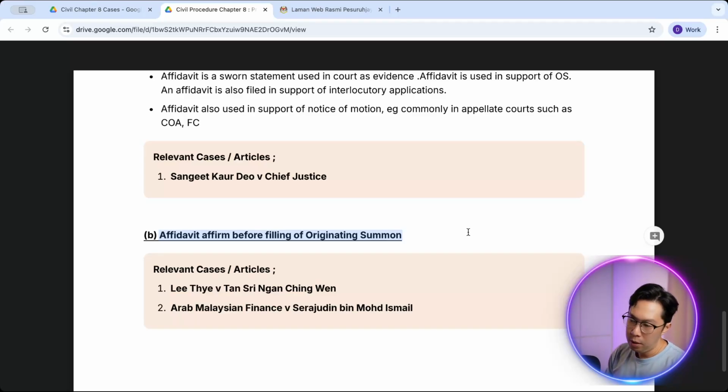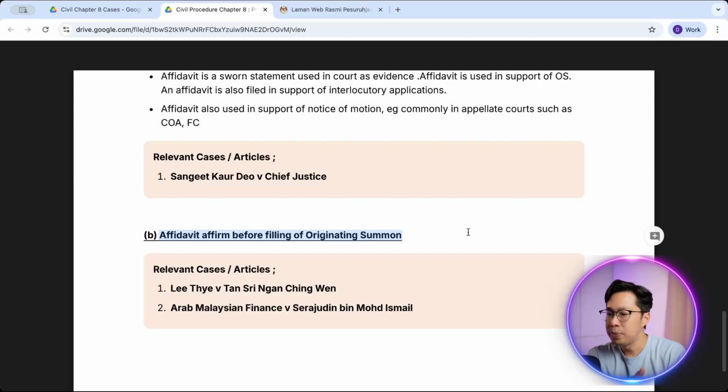Writ, statement of claim. So the issue here is that a writ or OS is like the cover letter. It is the mode of commencing, isn't it? It is to start a case. So you must have a writ first, only then you can start. You must have an OS first, only then you can start. So now the issue is, you have an affidavit first, only then you go and file the OS. It's like saying the cover letter goes later. The content comes out first, the cover letter later, only then you go and file. It's like, cannot, because the flow shouldn't be like that. The flow should be that you have the OS, you initiate the cover letter, only then you attach the affidavits. But now you have the affidavit first, then after that you only file the cover letter OS. So the sequence, the flow, is not right.